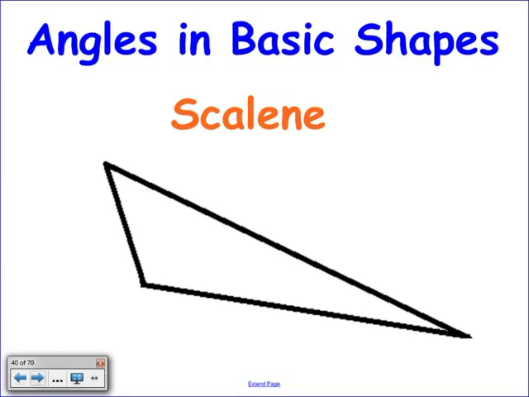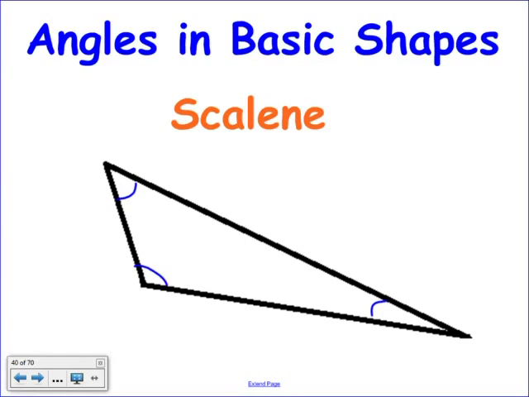What's different about it? What are the 2 things we're talking about with these shapes? Different sides. Good. All the sides are different, in other words, different lengths. But what else has to be different? The angles. Brilliant. So the way you define a scalene triangle isn't just that all the lengths are different sizes. All of the angles are different. All of those 3 angles have to be different for it to be scalene.